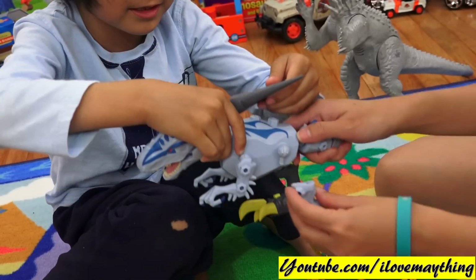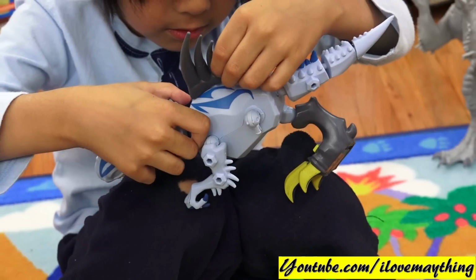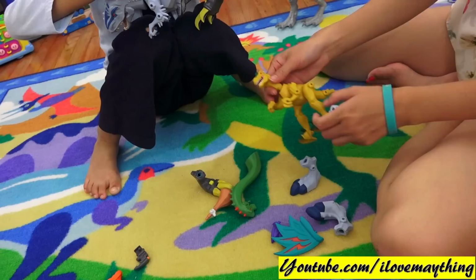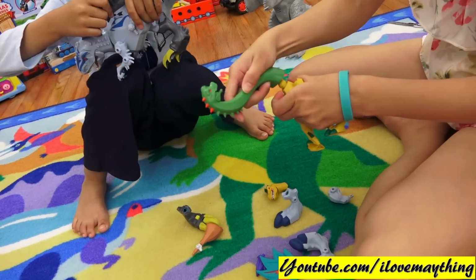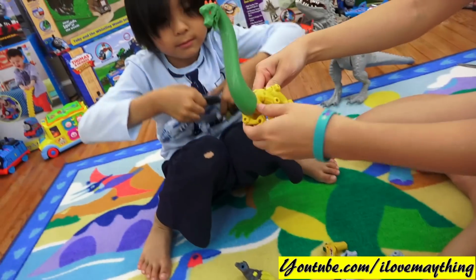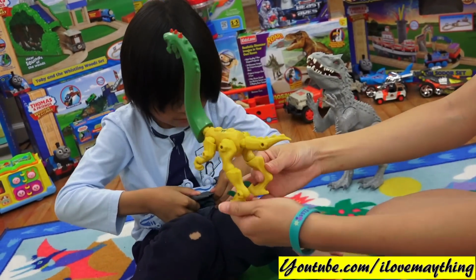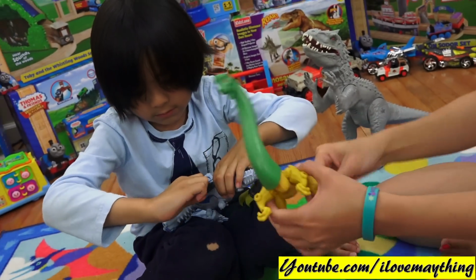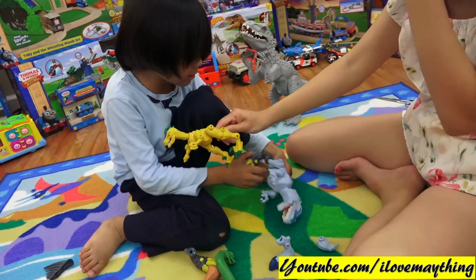Oh, wait, I know how to put this. I know how to put this thing. Wow. Can you put that head, Freya? No! No, we will just try, Hulyan. No, not like that. Look, crazy! A mutant dinosaur! A mutant dinosaur! Okay, remove it, Freya. Hulyan doesn't like it. Okay, put the other egg.